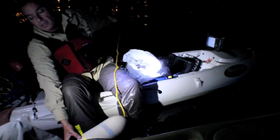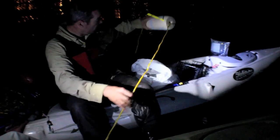So I just take this thing and set it over the side. Just throw the buoy over with it. Just throw it on the other side of my kayak here.